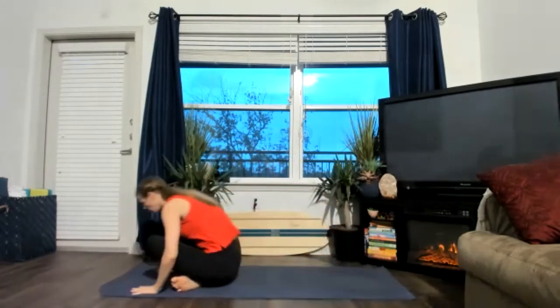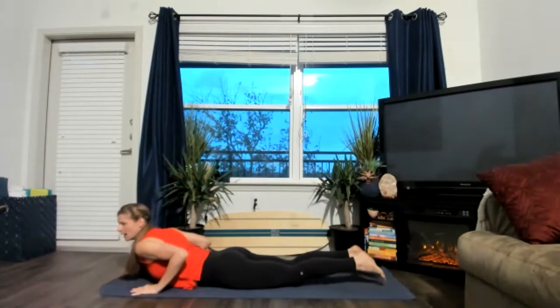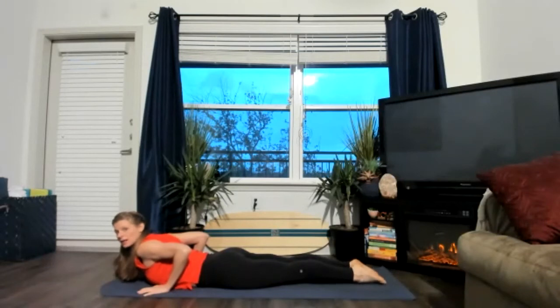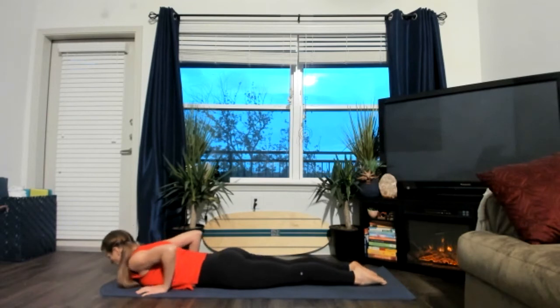Let's come all the way through onto our stomach, giving our spine a little bit of love. Coming into cobra pose. Hands are down by your chest, big toes come to touch, legs are zipped up, and your gaze is down to the floor in front of you. So your neck is neutral, but your spine is lifted, and you're really using your lower back to lift. Focus on your breath. Lower down.